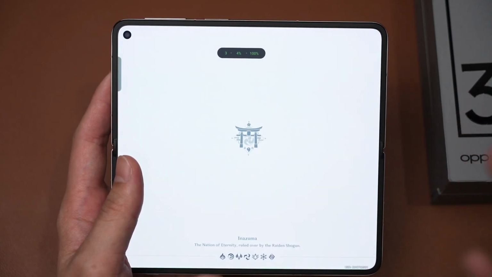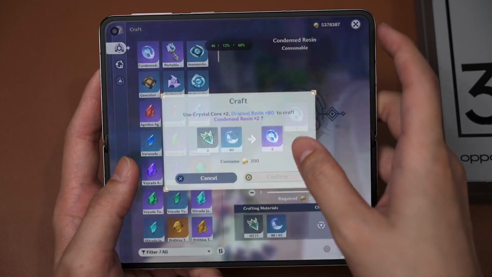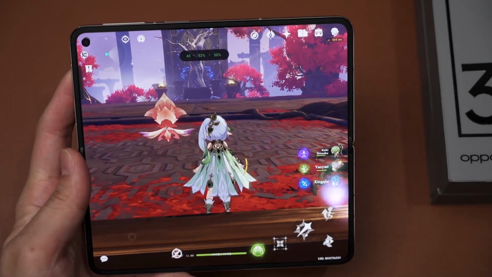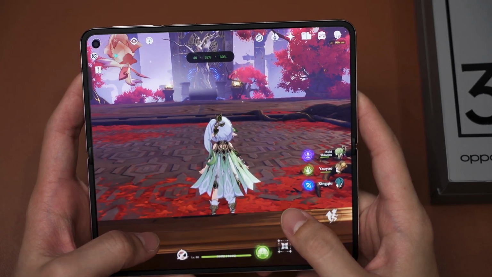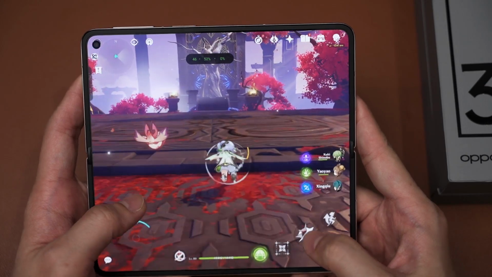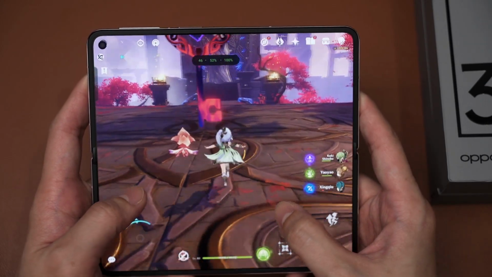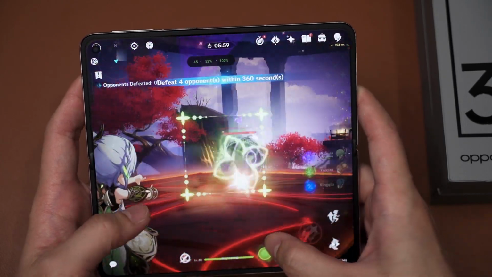So let's go and craft some stuff. Surprisingly, we're only getting around 40 something FPS right now. Not too sure what happened. Maybe it did thermal throttle. But that's interesting because we started with around 60 FPS, but it's stabilizing at around 45 now.